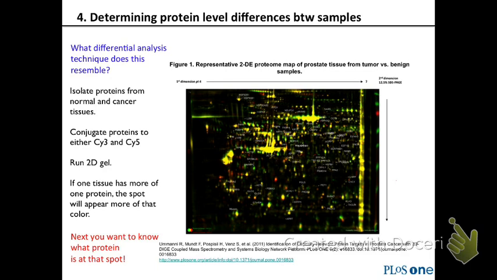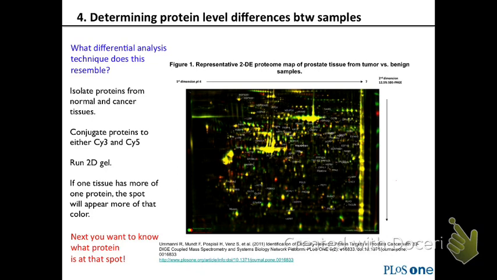So when you look at this spot here, in microarrays, if you look at a spot, do you know what gene that is? Yes, because you printed that, right? You know that every probe has a specific sequence, and you know that sequence because you printed that little probe on the glass slide. Do you know the identity of this protein here? No, you don't. You know that it's a specific protein because it's separated from everybody else, but you don't know what the identity of that protein is, right?